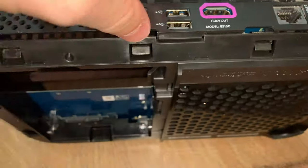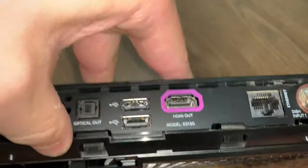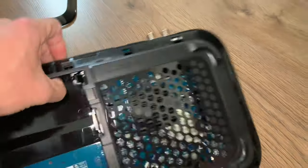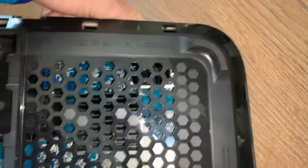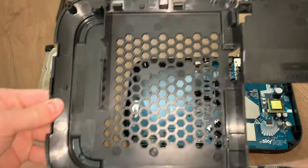Now here is a clip. If you put your thumb and try and pull it over the USBs like so, you can see. Now I'm doing this one-handed, as I'm holding my iPhone with my other hand. I'm just going to put the iPhone down for 2 seconds. And there we go. It doesn't take a lot of force, look. And then this will just pop off like so. That's it. There are no clips holding it in. So you can see here is just the rear. This is the case. Nothing holding it in.